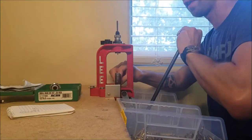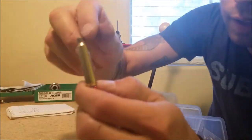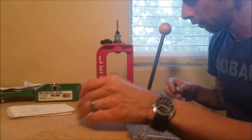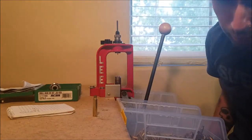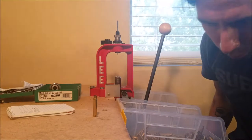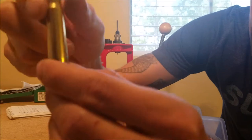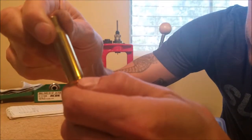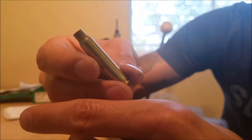What small base dies do is resize the round all the way to the base of the cartridge. I'll show you. Other dies don't size it all the way. Let me see if I can find some. I've got some 308 laying around. I don't know if you can see, these are Redding Type S dies, and they don't size it all the way down. You can see a little mark right there, and if you run your fingernail over it, you feel a little bump, and that's just because the dies don't go all the way to the base. These ones do. You want reliability in a semi-auto, so you don't want that bulge or anything that will make it get stuck in the chamber.